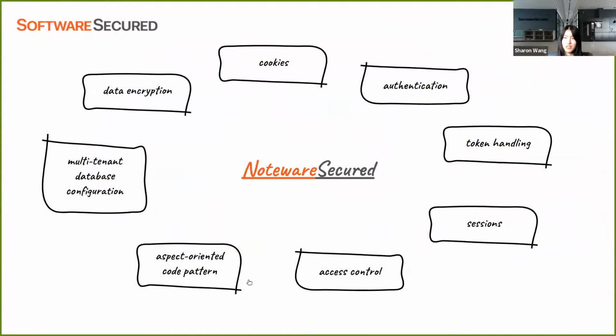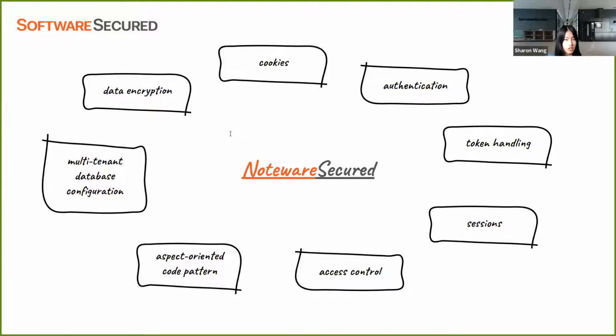So let's just revisit what we're building here. Noteware Secured: we have a multi-tenant database configuration so that we can keep our clients' data separate and safe. And we'll ensure that we have proper data encryption for all the information we're storing, whether it's at rest or even in transit.